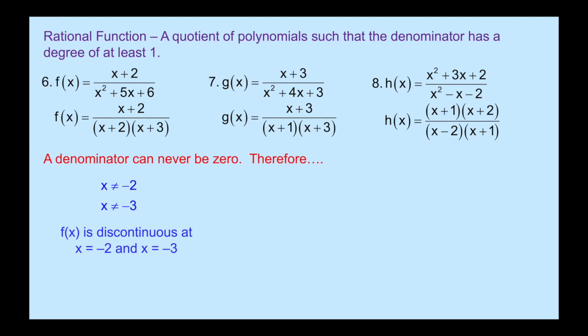Now for number 7, again, our excluded values here should be -1 and -3, and we can say that g of x is discontinuous at -1 and -3. Now again, I want you to think about what types you have here. Rational functions aren't going to give you jump discontinuity. So we're really only looking at where we're going to have point discontinuity and where we're going to have infinite discontinuity. So go ahead and classify which one is which there.